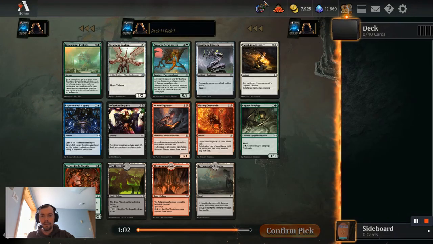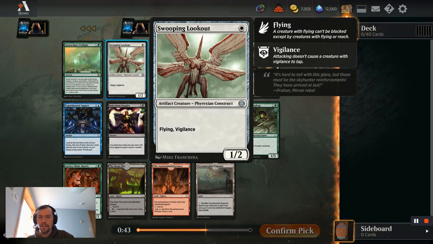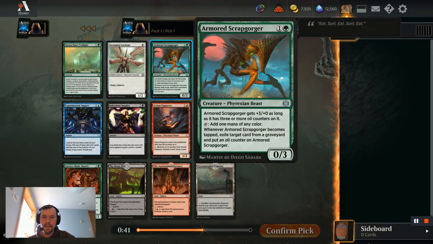So pick one, pack one. Since Twilight. This goes in your hand, rest in the bottom of your library in a random order. This seems okay, but again, this format is so fast. What else do we have? Spring Lookout's okay. I like the Scrap Gorger, it's good in oil decks. Also a good ramper.